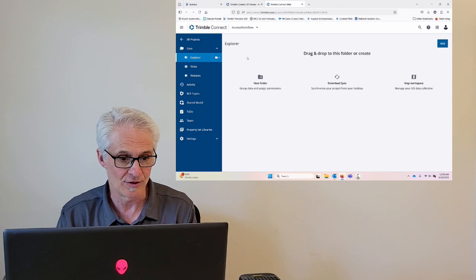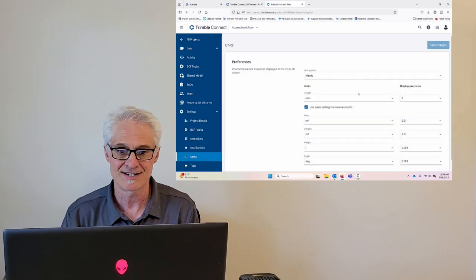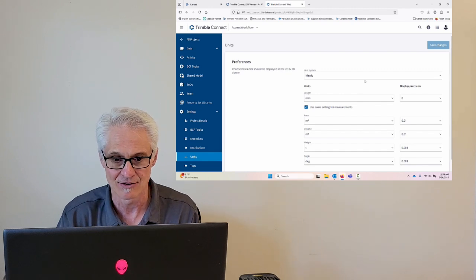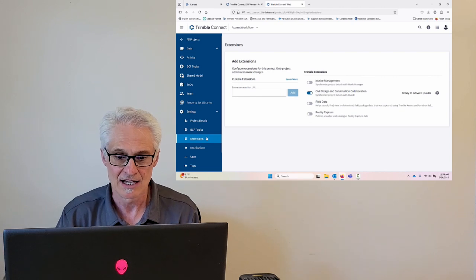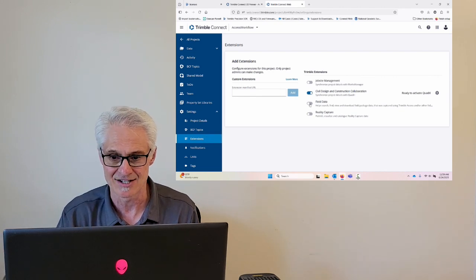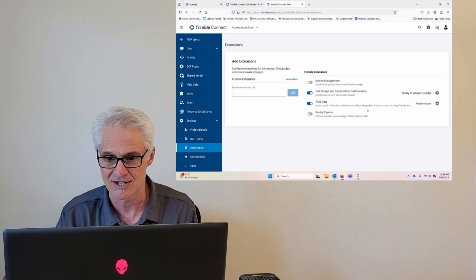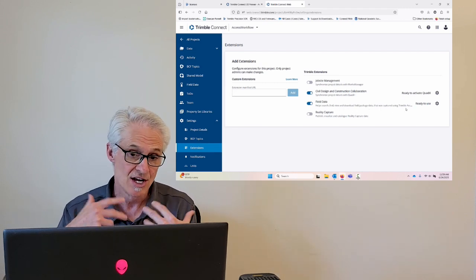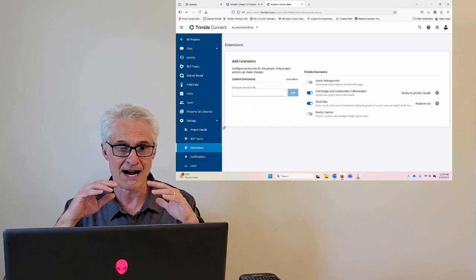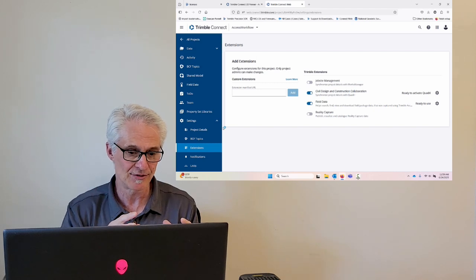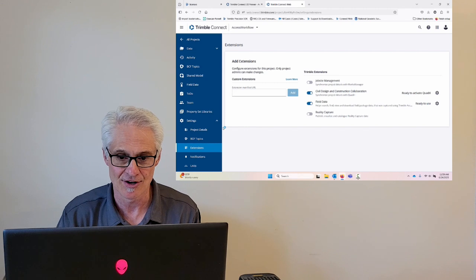But the first thing I want to do is go down to my settings and get my units set up. I work here in the United States in a survey foot state, so I want to make sure I set my units over to survey feet. And then the other thing I want to do, since I'm using Trimble Access, is turn on this field data extension. You see down here that it helps search, find, view, and download field package data that was captured using Trimble Access. So we want to make sure we turn that on as well. So I've got my unit set. I got a project created, got my unit set, went to extensions, and turned on field data.